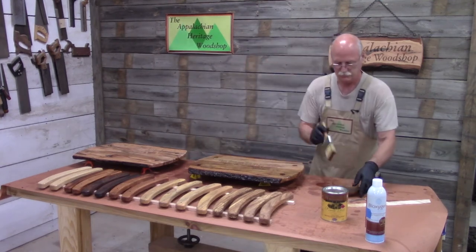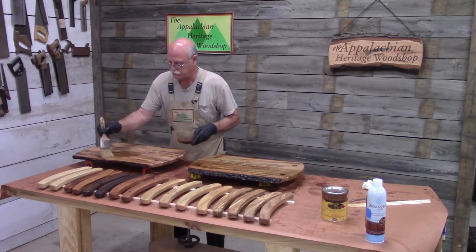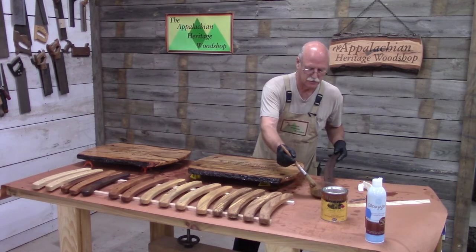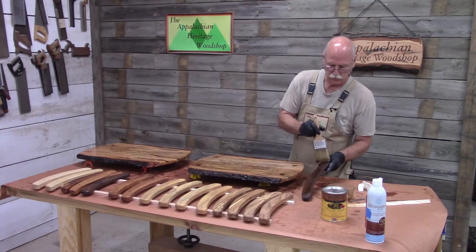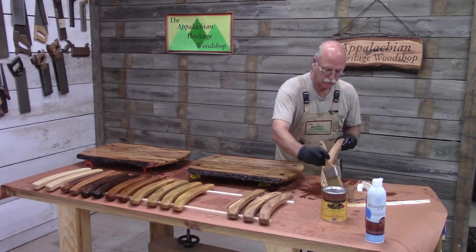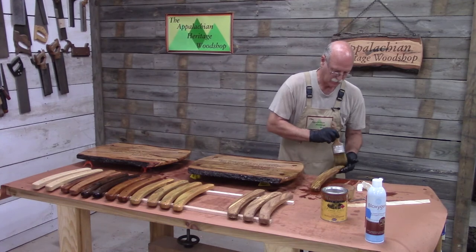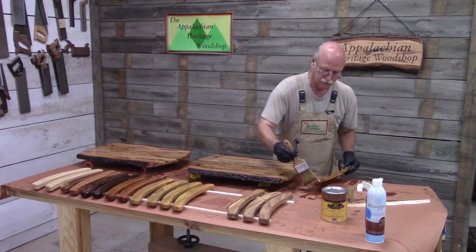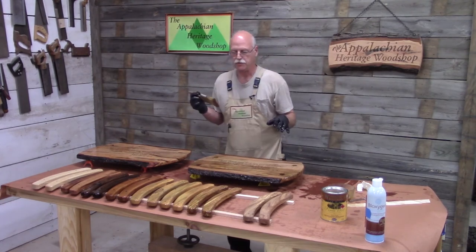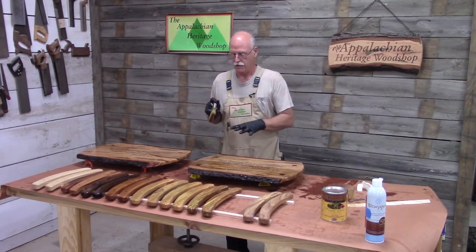I've got four of them I'm working on. Each one is unique and different — that's what I like about working with this wood. Now that I've given these a coat, I'll do one more to show you how it really brings out the beauty of the grain. This, of course, is walnut. Now this spalted oak is pretty unique, and this really makes that spalting stand out — look at those zone lines. Contrast in the wood, nature at its best. I'm going to finish the rest of the pieces, let them dry, and then come back so you can see the final product once it's assembled.